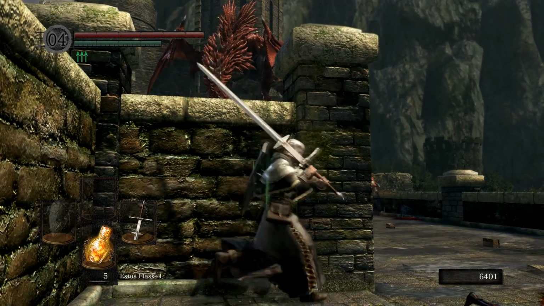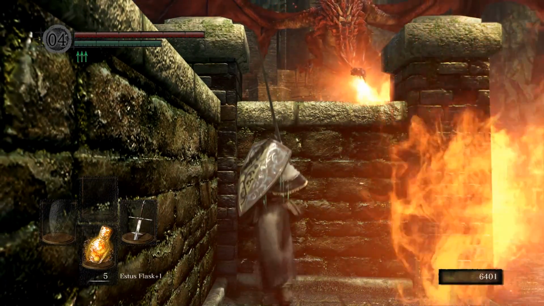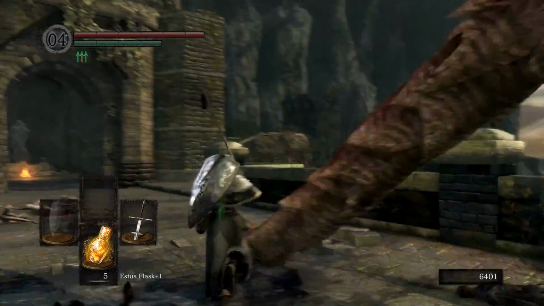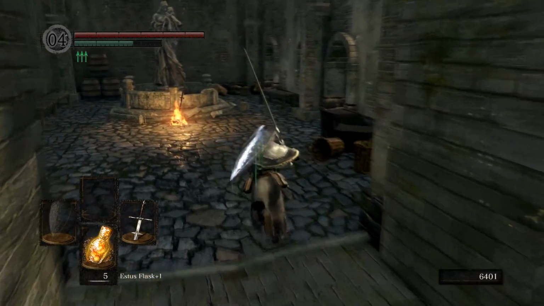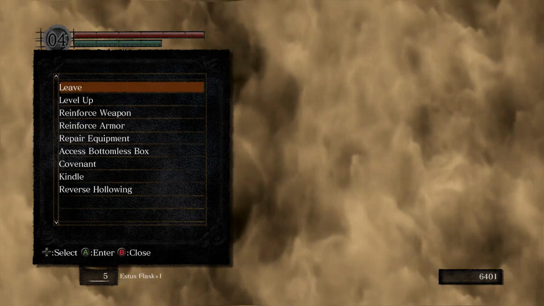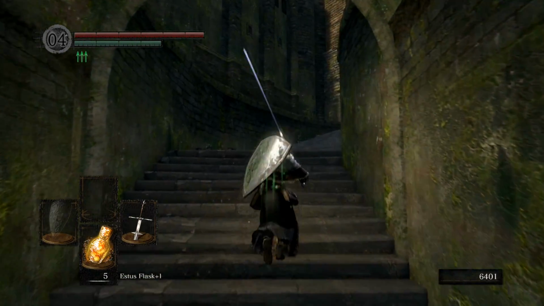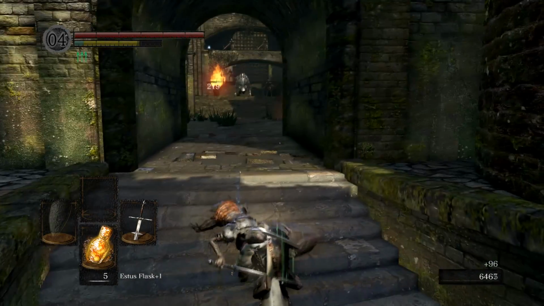Let's see, will he come down and say hello? It has been 6 years since I last attempted anything like this, so here we go. Oh dear. Nope, didn't quite work. Well, we got to the parish, which was one of the main goals. You're supposed to run under his legs and do a downward swing, like that, and that'll catch his tail. We could just do the other way and use your bow. That's always a path we could choose to take.